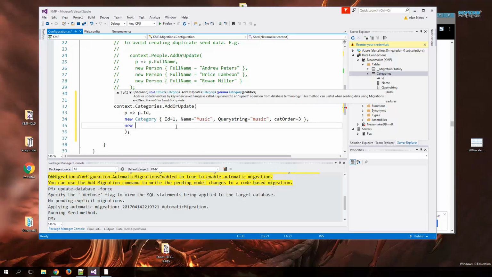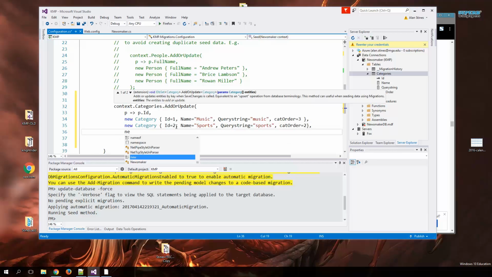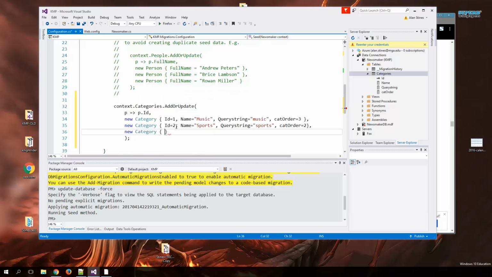We can create a new category. We're basically just adding categories in a list here, and can make us a new category. Name equals Sports. Query string, maybe sports in all lowercase. CatOrder is 2. And really we could scaffold in a lot of test records pretty quick.